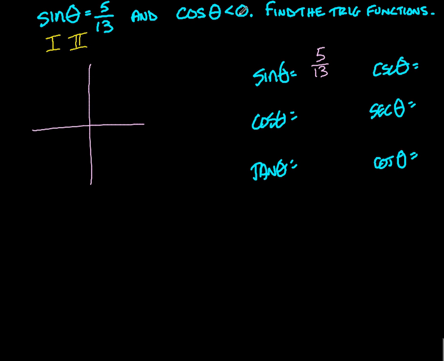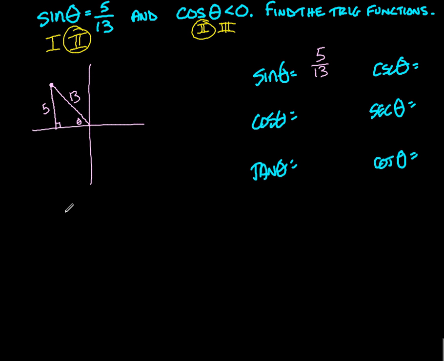Now, for this part here, this tells us what we need to narrow it down even further. Cosine is positive in 1 and then in 4, but we want it when it's less than 0. So we want to know when it's negative, which would be 2 and 3. So my only possibility is then in quadrant 2. That's where my point would have to be, right in here. So draw your right triangle like we've done before. There's theta. If sine of theta is 5 over 13, that means the opposite is 5, and the hypotenuse is 13.